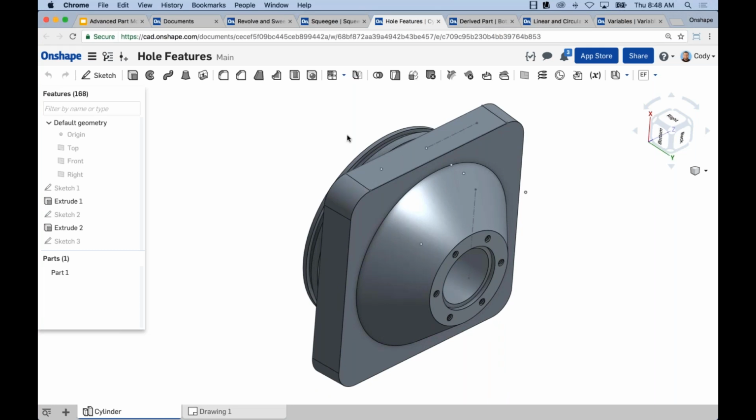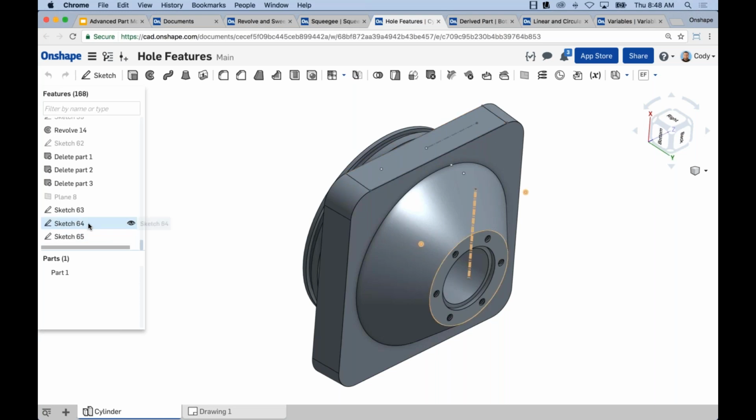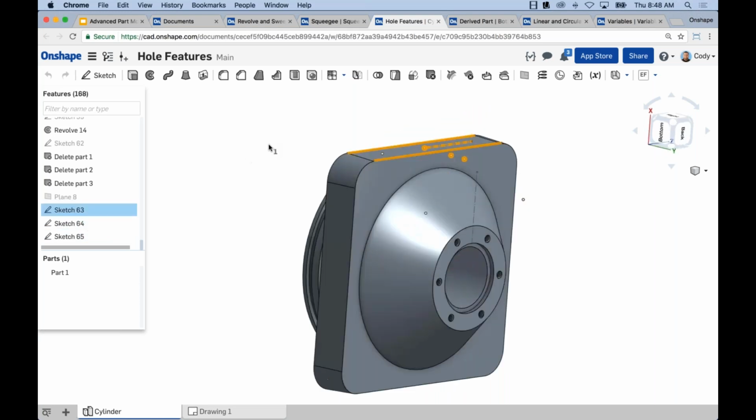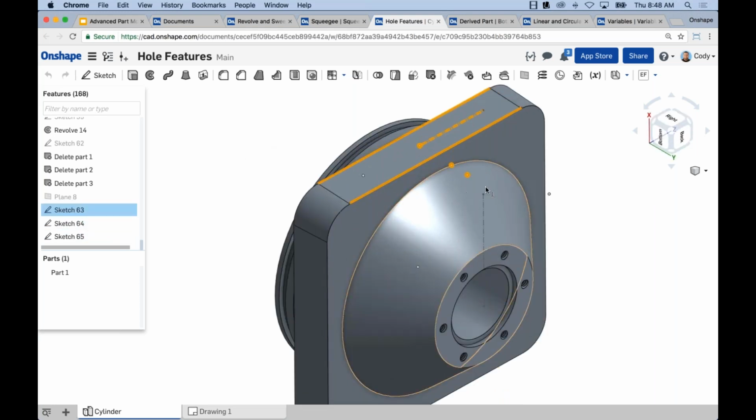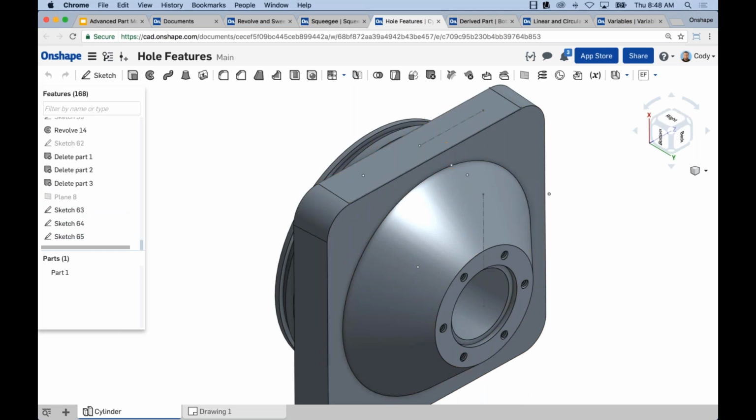Now, one thing that I want to stress is the hole feature requires you to add points, or define by a point, an existing point. So step one in creating any hole feature is sketching the points where you want to put the holes. You can see I've already got a sketch here, which is just a sketch of a series of points. Sketch 63, you can see here, is just 3 points. It's all that's in that sketch. So step one, make sure that you go through and define all the points where you want holes. And that's just a matter of sketching points.